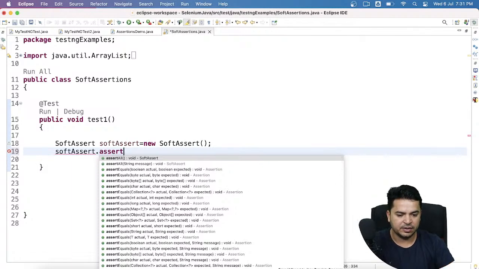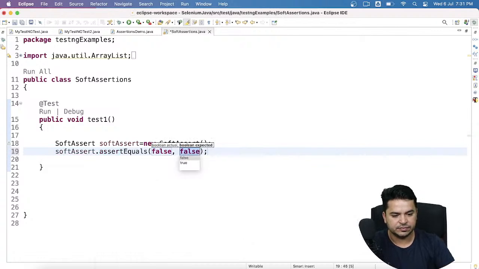So let me call assert equals, okay, let me write true, false.